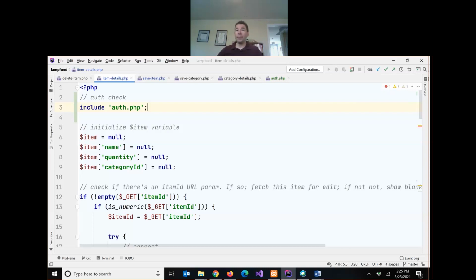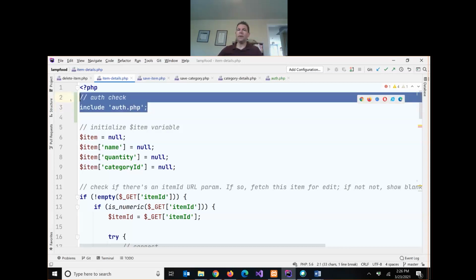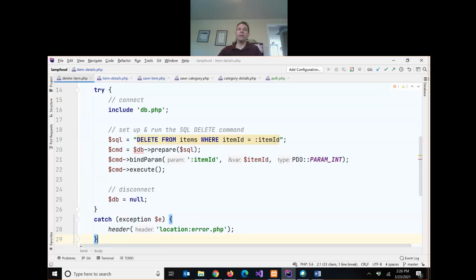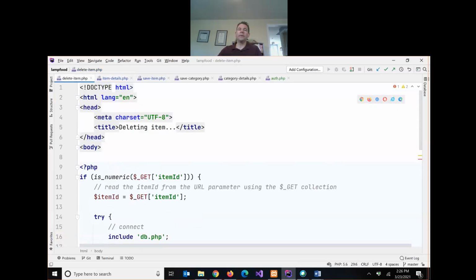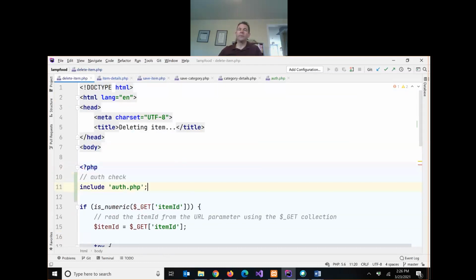So we're going to copy this include to the 4 other files that are open on my screen. I'll copy it. I can just put it here where we've already got an opening PHP tag.